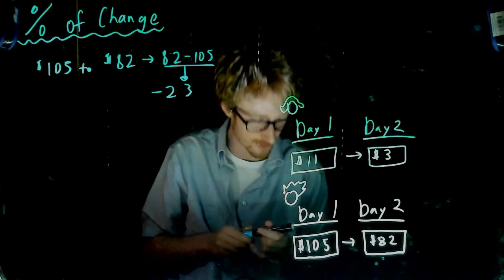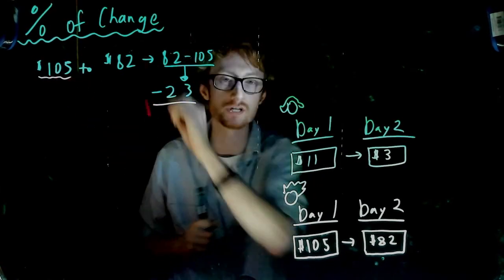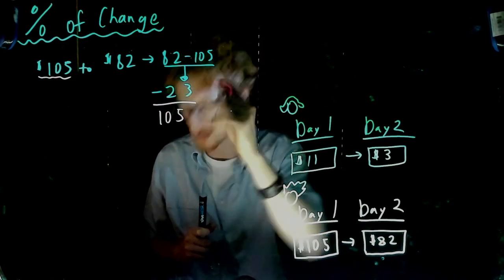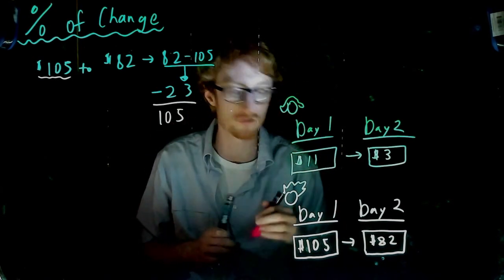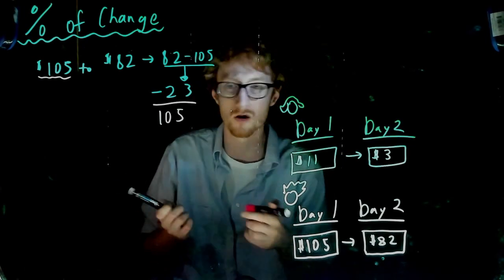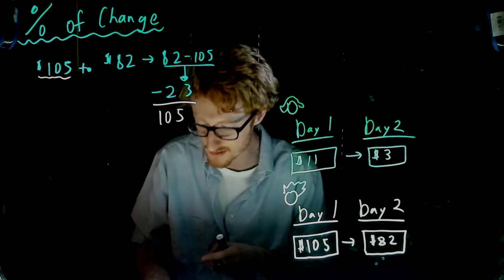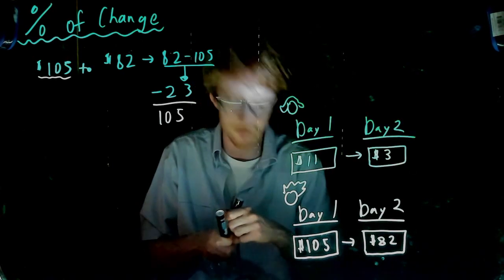So now what do we do with this? Remember what we did last time? We took that and we divided it by the original amount, by 105, okay? Now, you can include the negative if you want to. The negative is just there to remind yourself, oh yeah, especially if your brain turns off and you start just doing the math all willy-nilly, you can say, oh yeah, remember, I lost that money. So you can kind of include or exclude the negative as you see fit, okay?